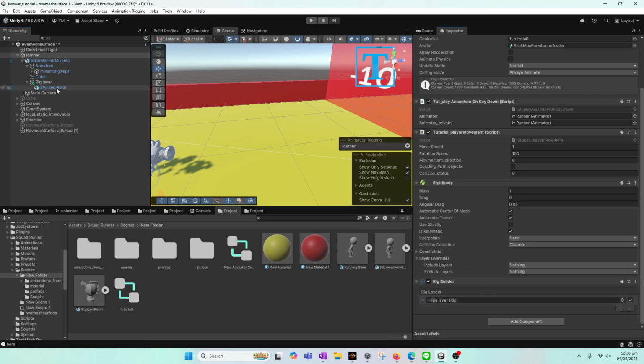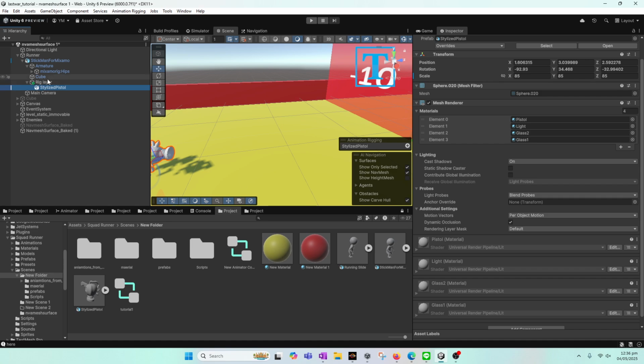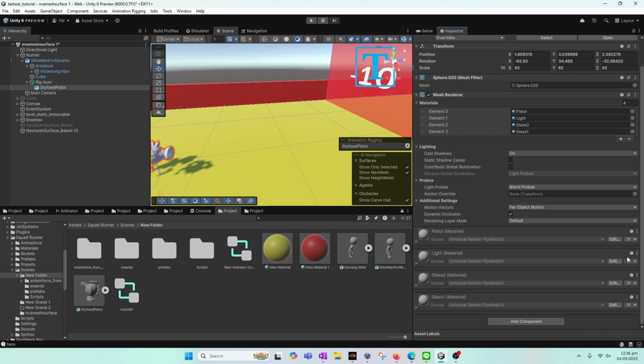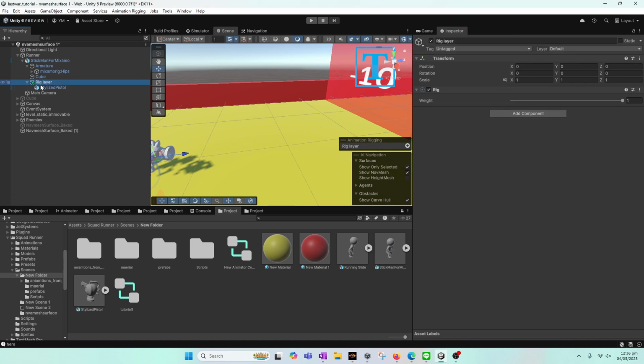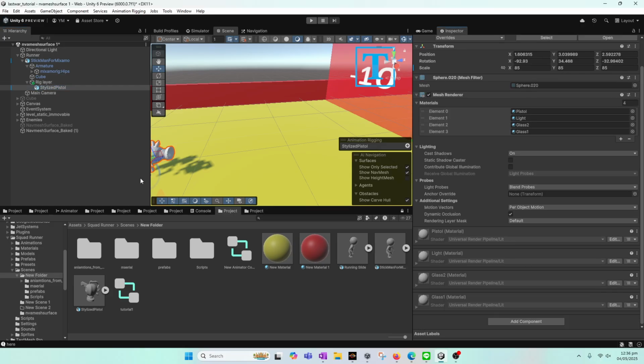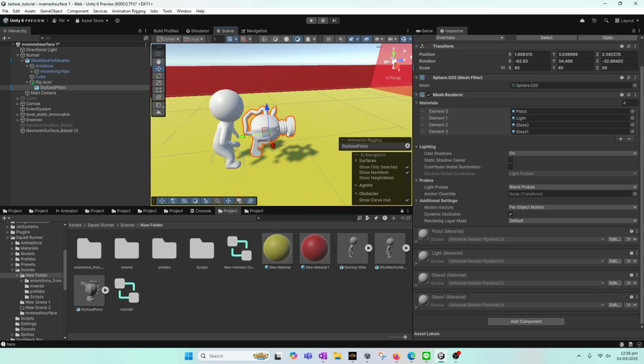Another thing that we will add is a component, either you can add it here or directly on the game object, whichever suits you best.